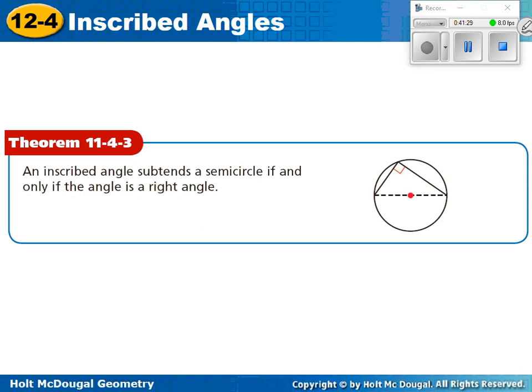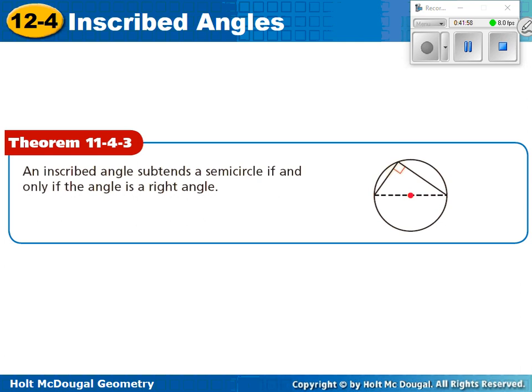Exactly, good. So if you look at what Emma just said, I don't have a different color. Oh, well, I'll use this one. So if you look at ACE and ABE, what arc do those two angles subtend? AE. And so that would mean that this angle and this angle would also be congruent. All right, any other questions or comments about this?